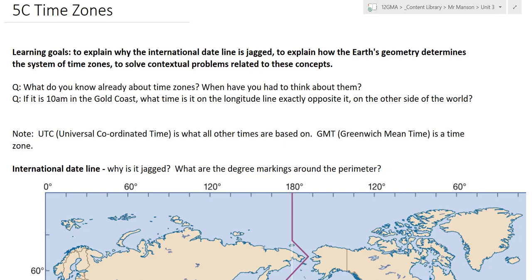You need to be able to calculate time zones in a couple of different ways. These are syllabus references. I've just been discussing my annoyance at one of the ways, but I'll explain that to you as we move forward. So a couple of questions for you to think about to start with.